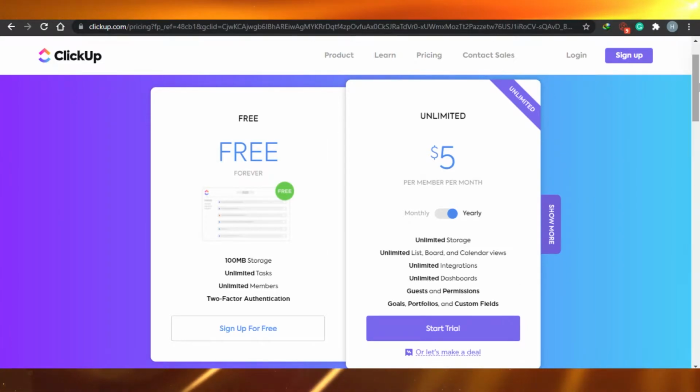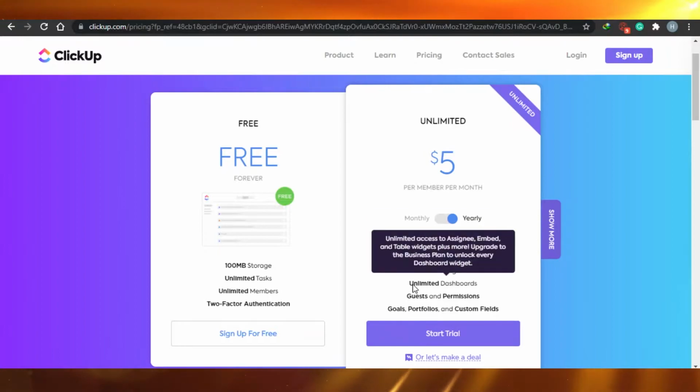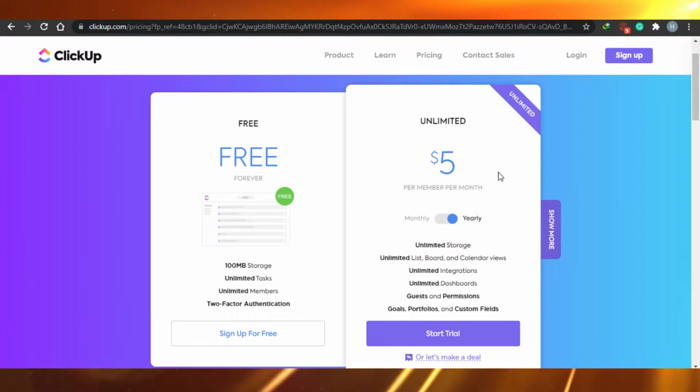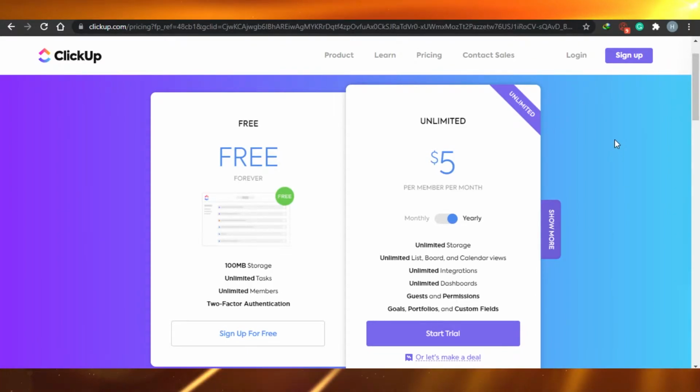So if you look at this, I think it's amazing for you to choose Clickup as it's in your budget. If you're a small business owner and you're literally looking to increase your budget with time, of course, then to start up, I think Clickup is in your budget. And as we look into the pricing, I think Clickup has one of the very inexpensive options out there.